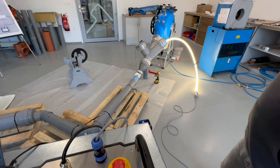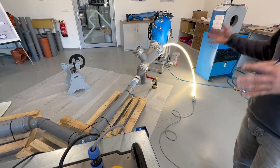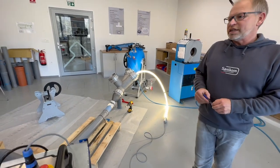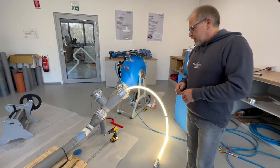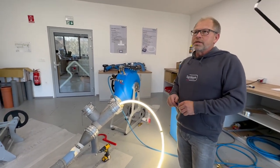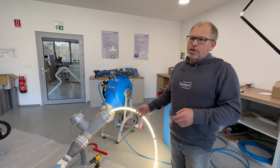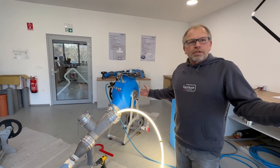And for this, you will get schedules that you can see for a 5 meter, a 10 meter, or 40 meter hose. How much ampere it has to be to control that your light sources are 100% working. Yeah, and now we just need to wait. So we have EX1 resin. That means we have to wait around about 40 minutes. And then we switch off the light, wait another 5 minutes for cooling down, and that's it.